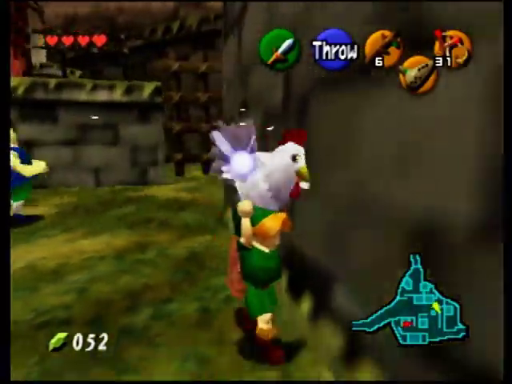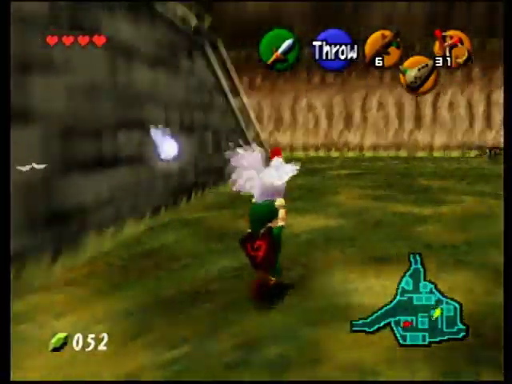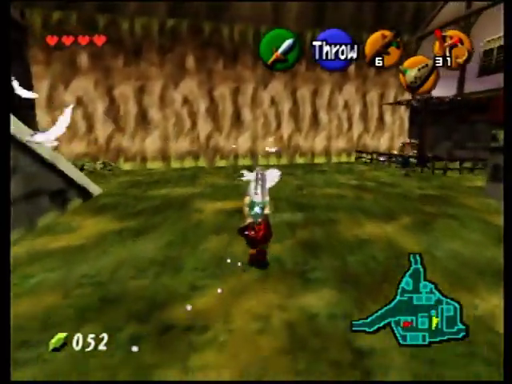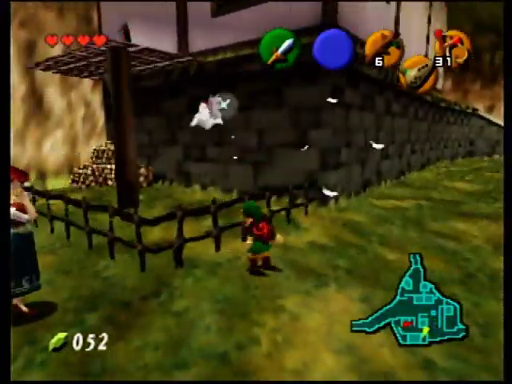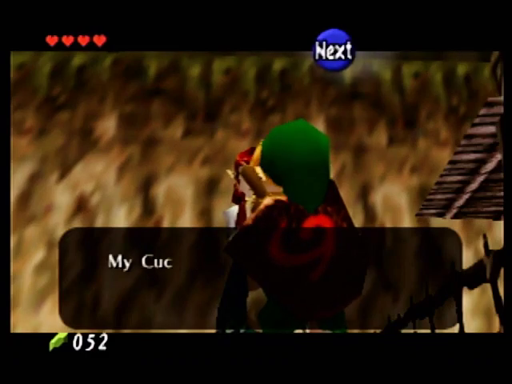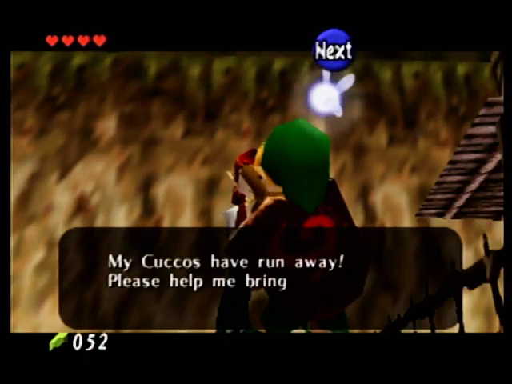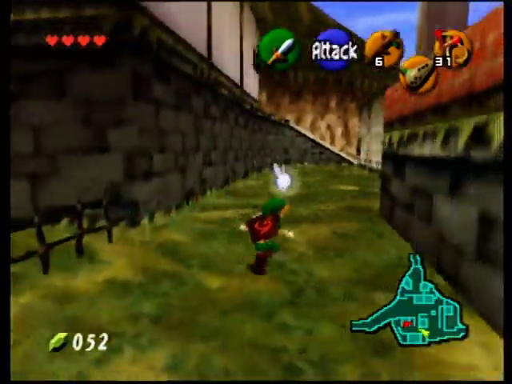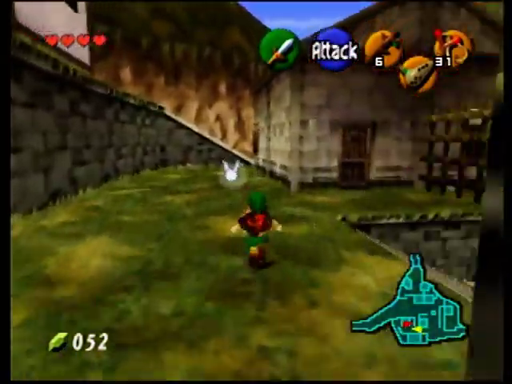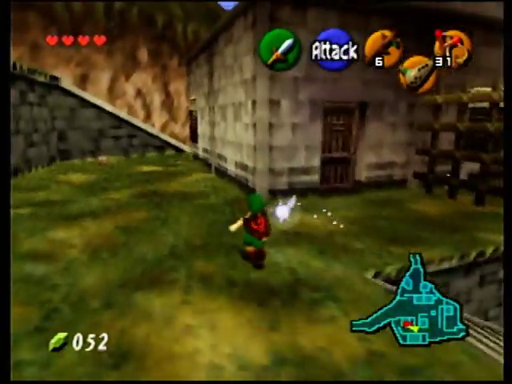An interesting fact about the cuckoos too, they can be one of the most dangerous enemies in the game, because if you start attacking them, them and all of their friends will come at you. And they will not stop until you walk out of the screen or go into a building. So they're relentless.